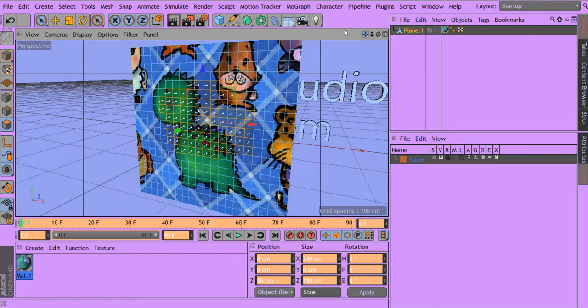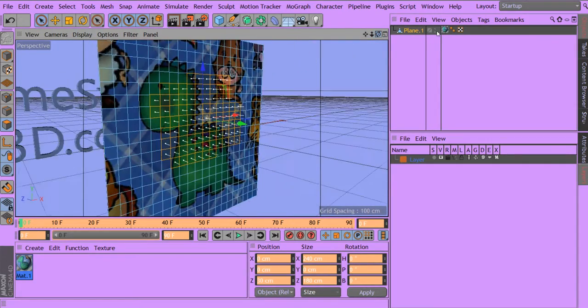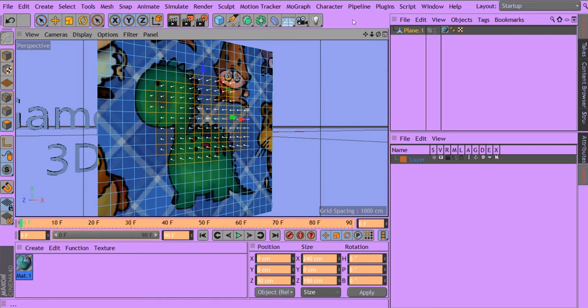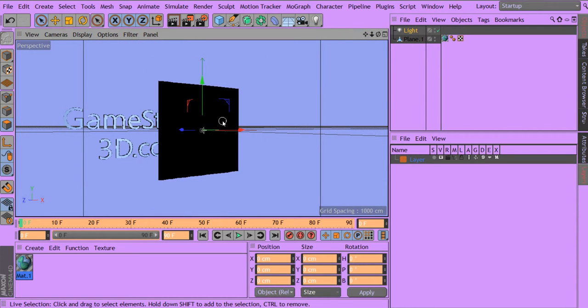I'm going to get a light and see if that helps us. There we go. To put a light in the scene, there's one right here. We clicked it, and then right in our object menu it says Light. There are arrows on it, and we can move that.